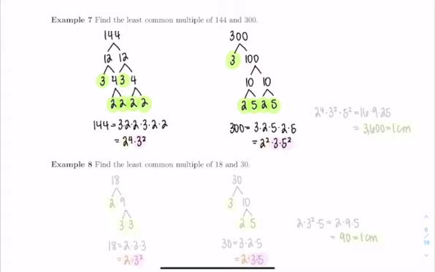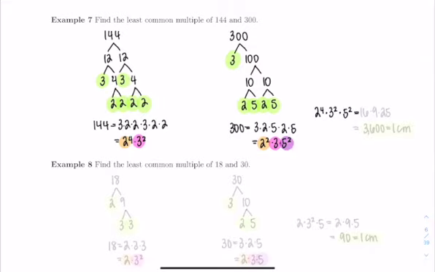So what we do for the least common multiple is we want to make sure that every number is present. So I'm going to have 2, I'm going to have 3, and then coming over to the other one, I already have 2, so we only need to write it once. I already have 3, but I need the new one of 5. And we want to make sure we take the highest power that's present. So for the 2's, I'm going to bring 2 to the 4th over. For the 3's, I'm going to bring 3 squared over. And for the 5's, I only have one choice, which is 5 squared.